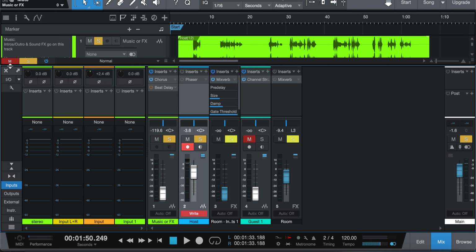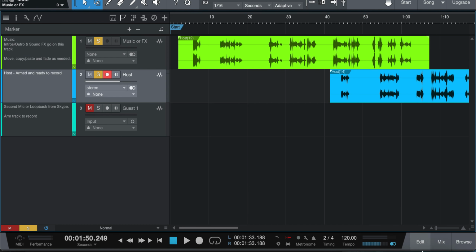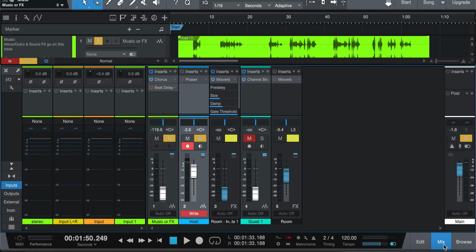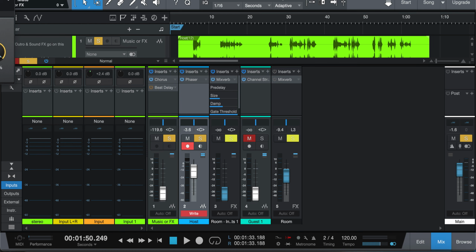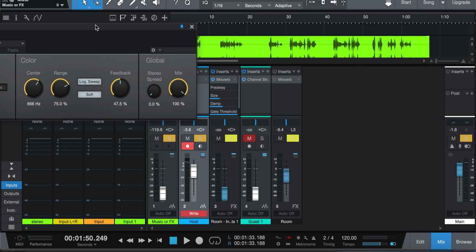Usually this isn't this big, but that's where you go if they correlate for 1, 2, 3, and you see the colors. Hit mix down here. You've got 1, 2, 3. It shows the inserts here. The phaser is good. You can turn the inserts off. You can double click it and it pops up.